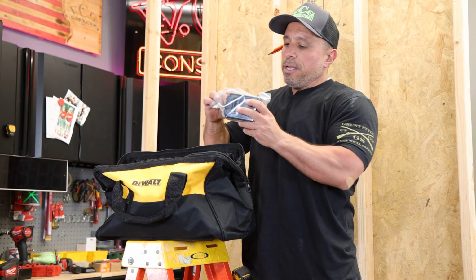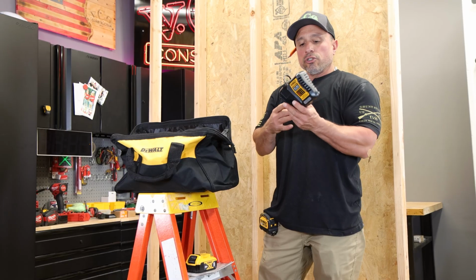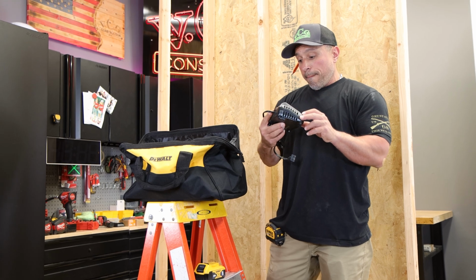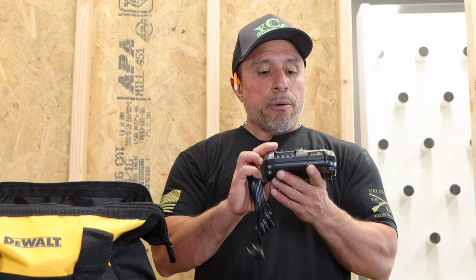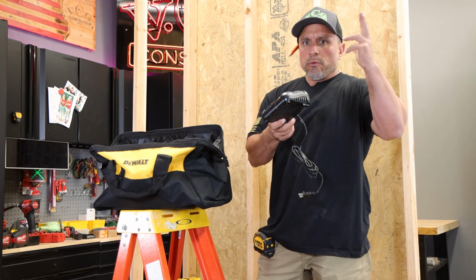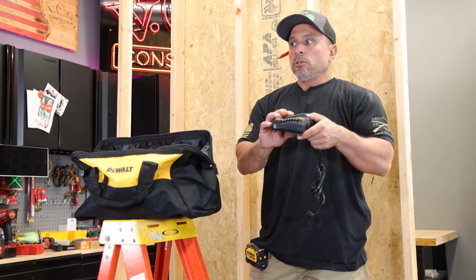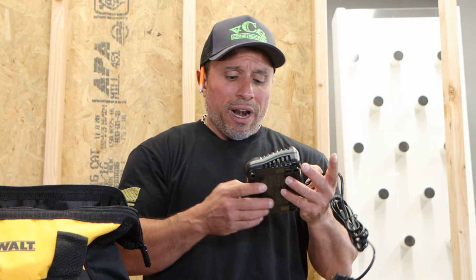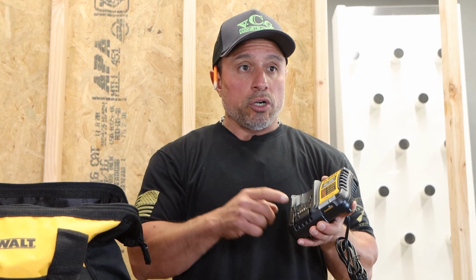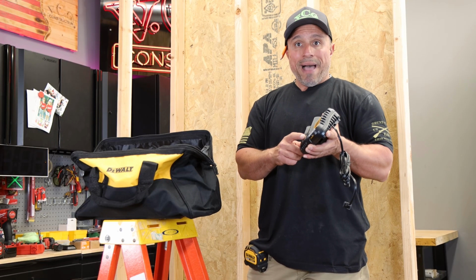We have our battery, standard 5 amp hour XR. As far as the charger, it comes with the nailer kit, the DCB1104. So this is actually a 4 amp hour charger. It is a rapid or fast charger. It's not necessarily their fastest charger, but it's still an upgrade from the base charger. What I really love about DeWALT's chargers is the ability to charge not only 20 volt max, but you can also charge those 12-volt batteries.